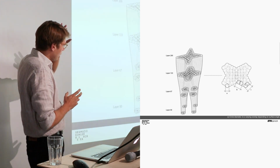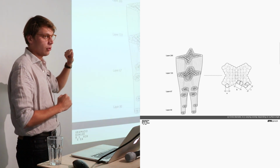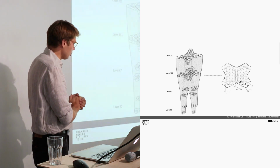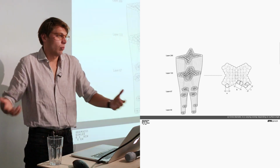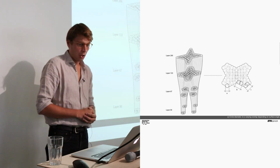But basically, we aim to use the robot only for the part that we couldn't do by hand, to really emphasize the interesting part of the pattern, and the rest of the structure we would do by hand, because we could do it better by hand. We were faster by hand. We were several people, so we could work together.